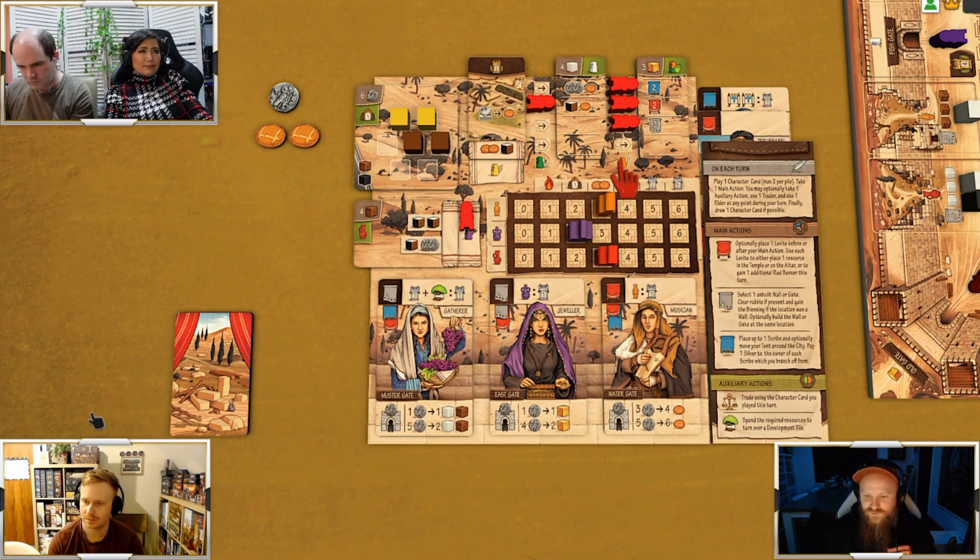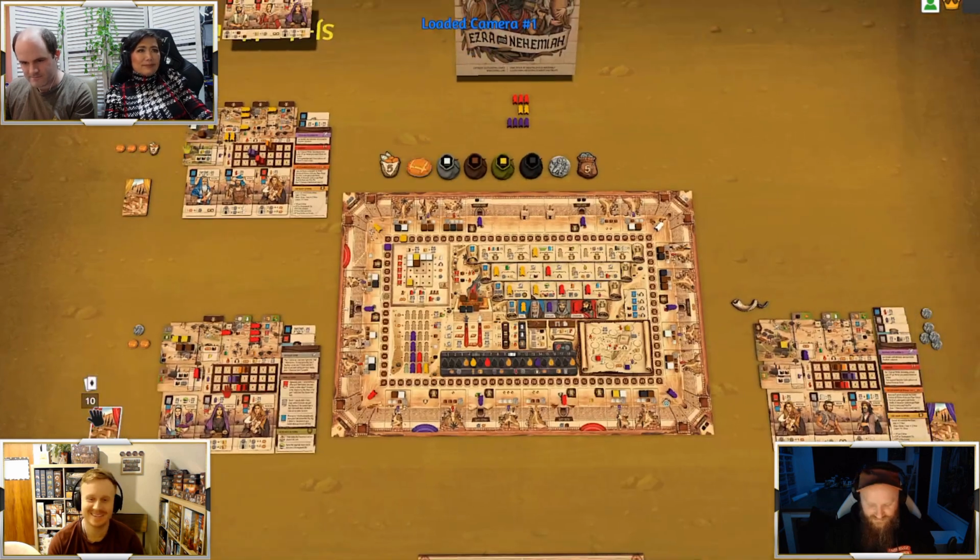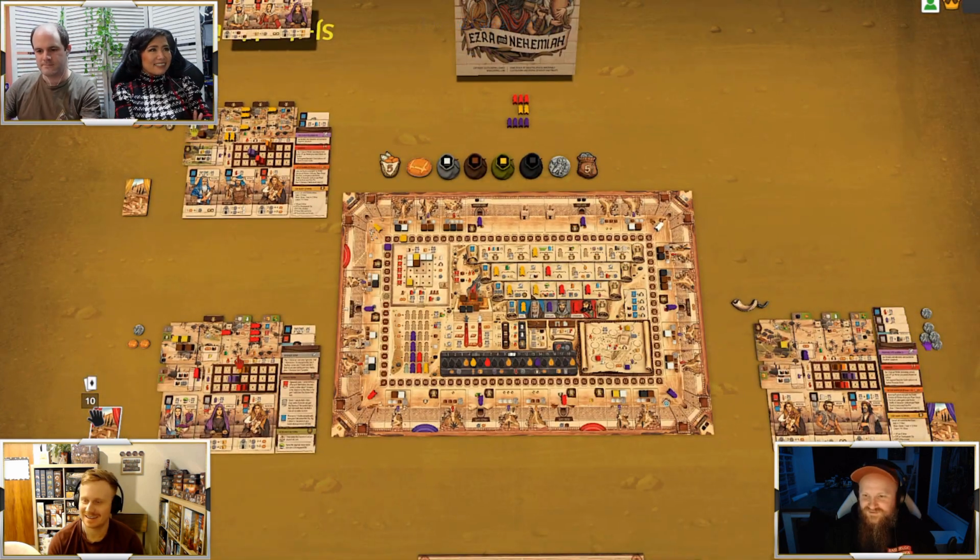I tapped out on Storm Raiders earlier. Oh, I get to retrieve a worker. Done all that. I've paid my food.